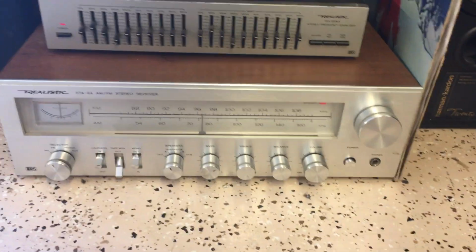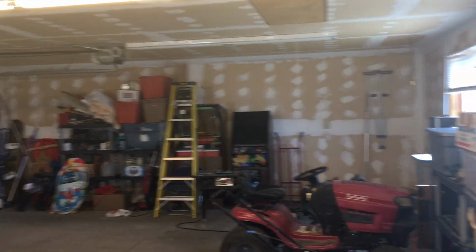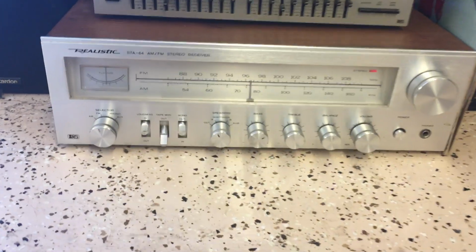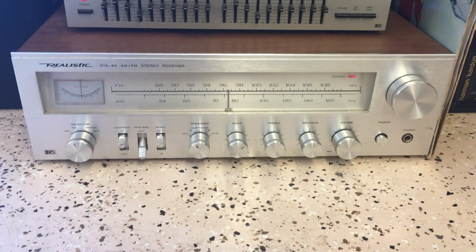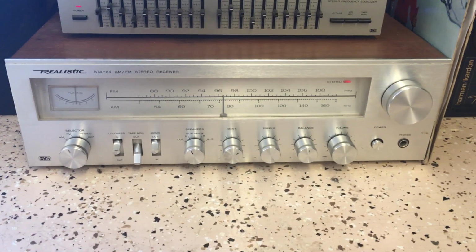So ladies and gentlemen, this is for my audio stuff, and I'm in my garage, actually. If you want to look around here, got some video games, you know, the mowers and all of that. And I'd like to show you another one of my stereos that I have hooked up out here. This is one of my favorite low power receivers. Great for dorms, great for offices.